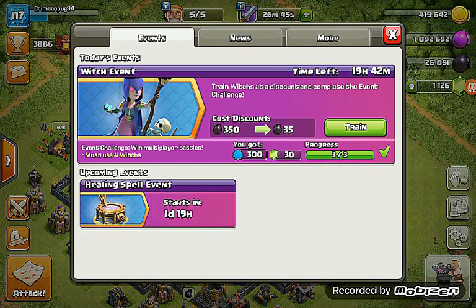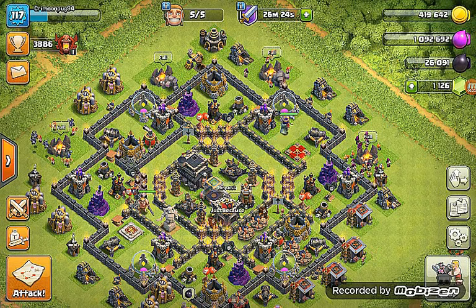So as you guys can see here, we did the witch event already. I'm not very versed in the way of using the witch, but I managed to get it completed. We also have the healing spell event, which most likely is just going to be a reduction in cost. 10% is what it's going to normally cost us, which is going to be beneficial for me because I use the heal spell a lot. But we're going to go ahead and jump into the video.